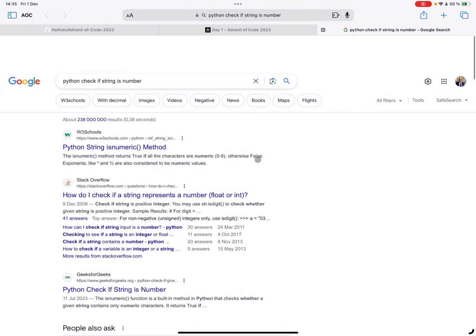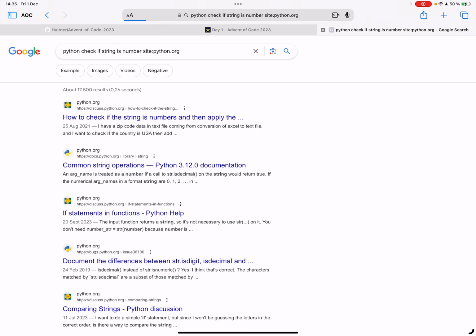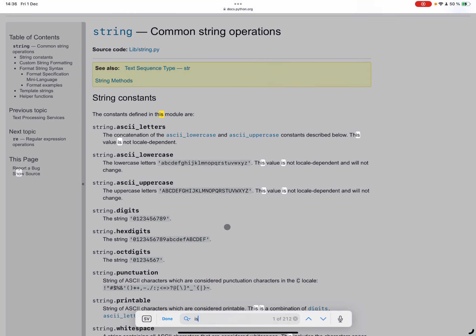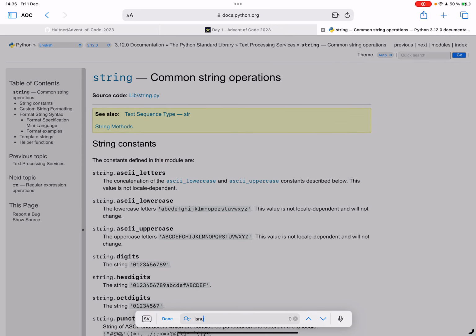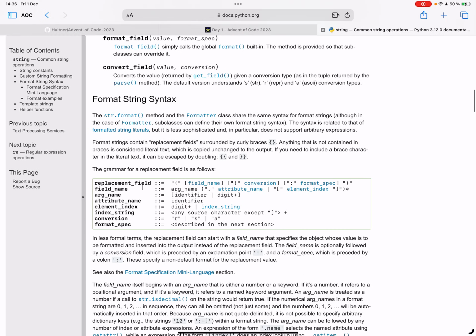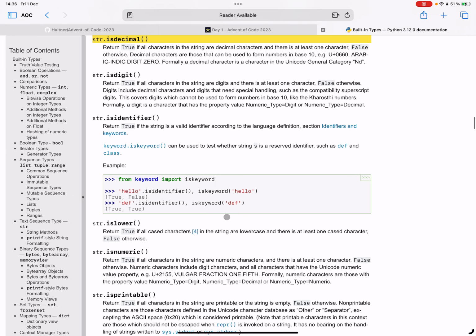I prefer the official documentation. Digit.